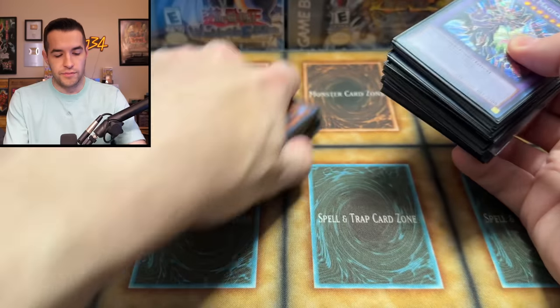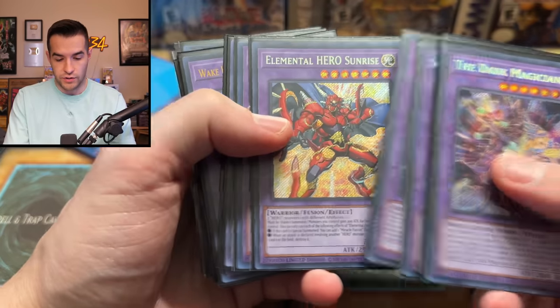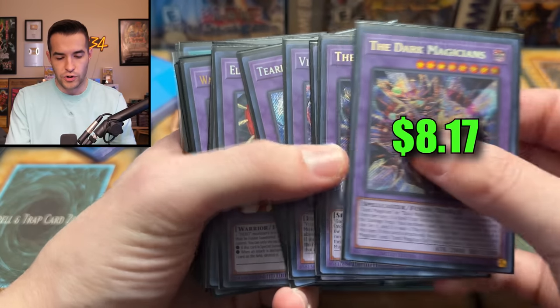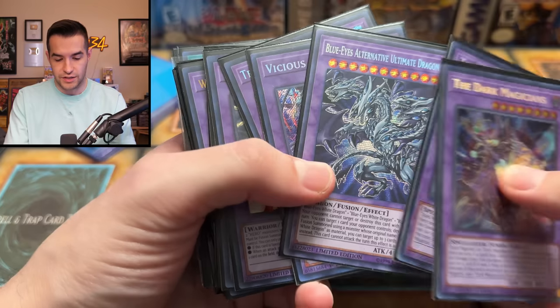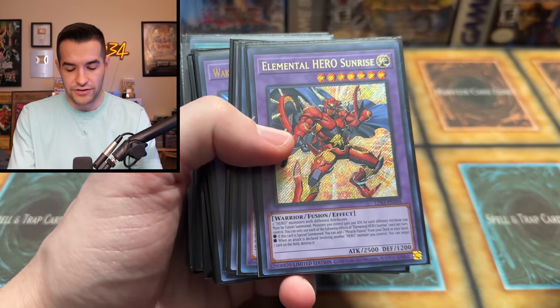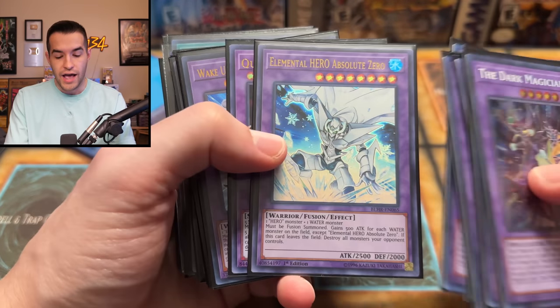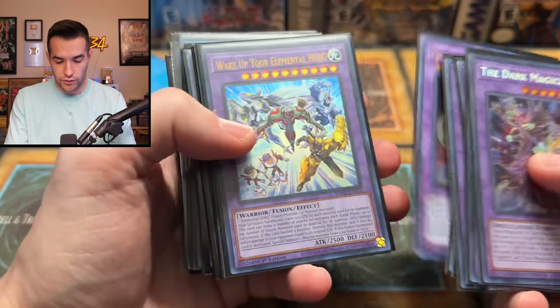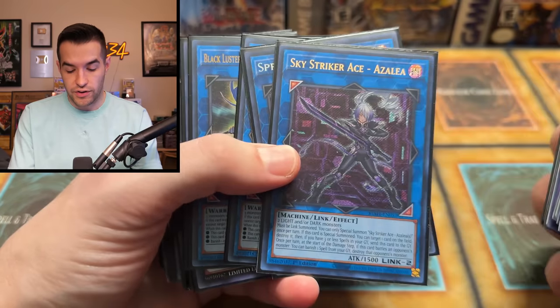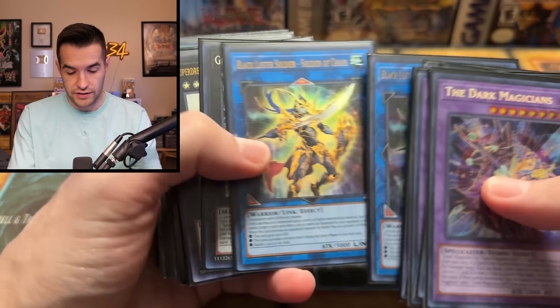Then it looks like we have some nice cards here — we've got Dark Magician. These are not huge value; these are like a few dollars each, maybe $3. I don't know Dark Magicians at the moment. I know this one is like six bucks usually. That's from SHAC — a set I haven't sold a lot of cards from overall. There's the Dark Magician Dragon Knight. Absolute Zero, of course, because Edison format is worth a little bit of money. We've got some Skystriker. Skystriker Azalea was one of the short prints, so that was like 20 bucks — I don't think it's had a reprint, so it probably still is.